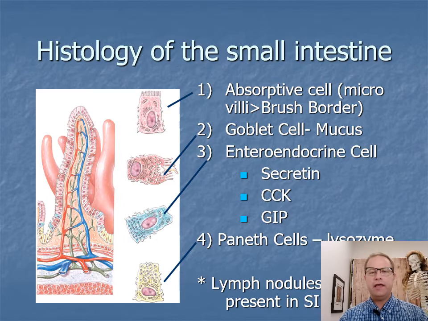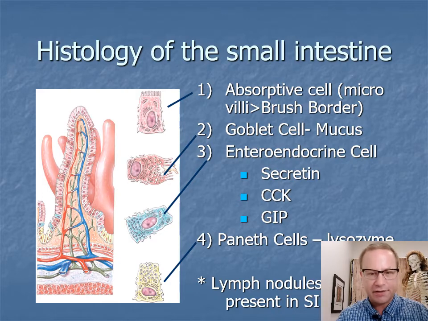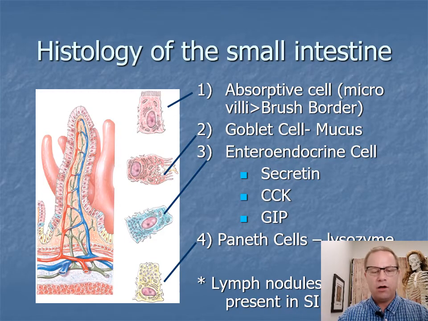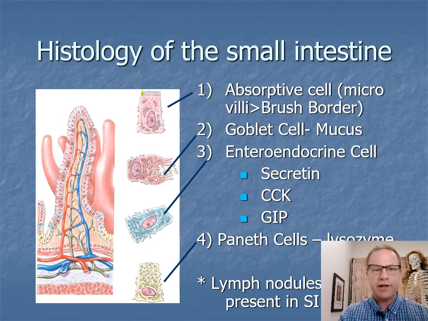Now let's take a look at the histology of the small intestine. Remember, the primary function of the small intestine is absorption, with a secondary function being, that's right, digestion. And so the main cells we have are the Bart-Simpson haircut cells. I call these absorptive cells, and they have the little brush border up top, which is important, again, for not only absorbing things, but also catalyzing enzymatic reactions.